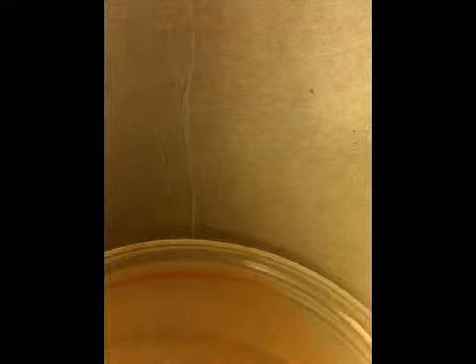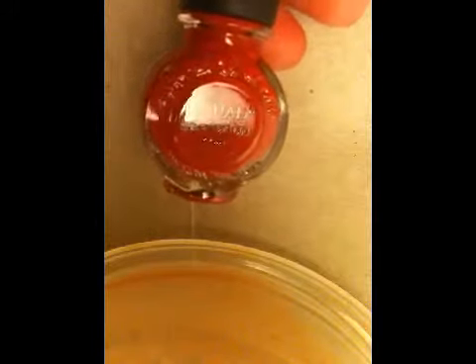The stuff that you'll need is a base coat — I like Orly Nail Defense. You're going to need your base color; I'm going to be using Copper Girl Boundless Color in white. I'm also going to be using a color from Avon called Lagoon, I just found it in my stash — any blue works. You're going to need a red Conad Special Polish as well as your white Conad Special Polish.